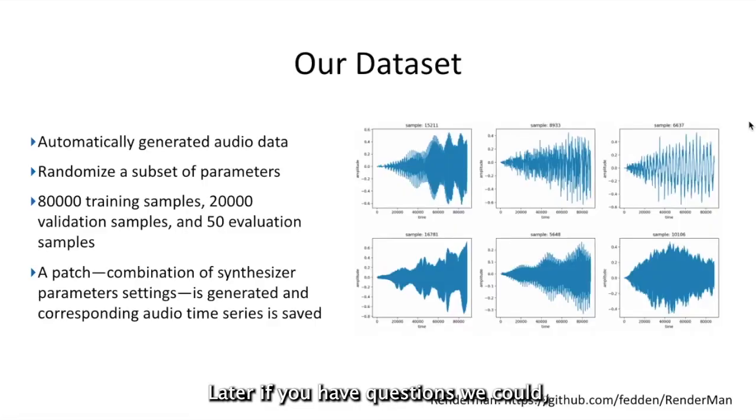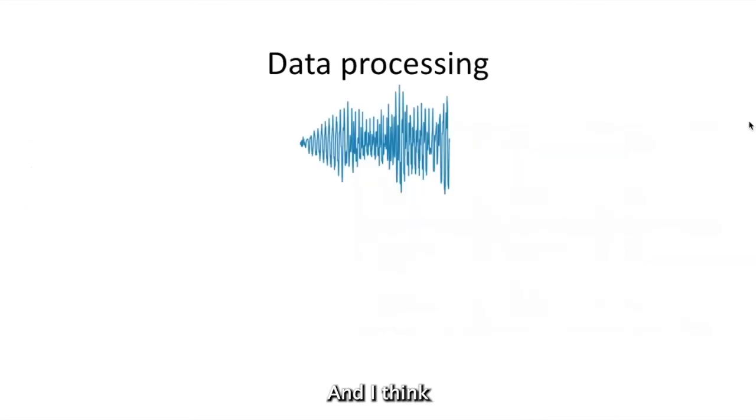Later, if you have questions, we tried a lot of stuff. We tried to make massive datasets or smaller ones. So we ended up with this because it kind of gave us the best result. I think now Maud will explain a bit more how we actually transformed this data to put it into the neural net. Thank you, Sebastian.